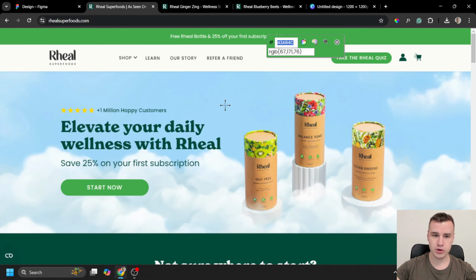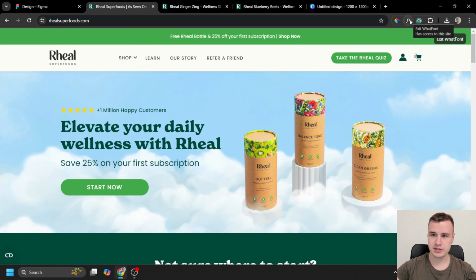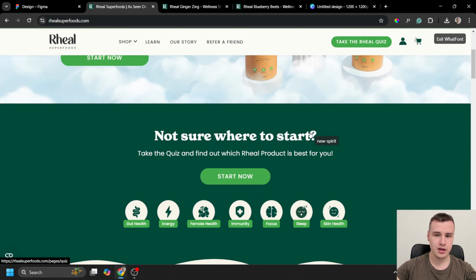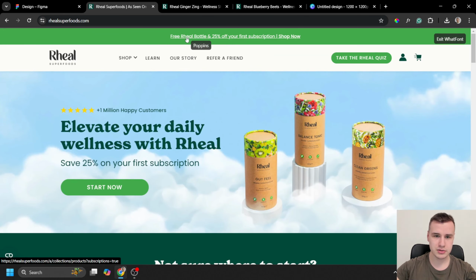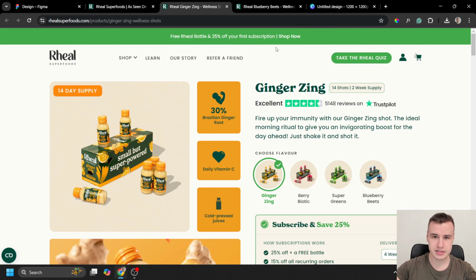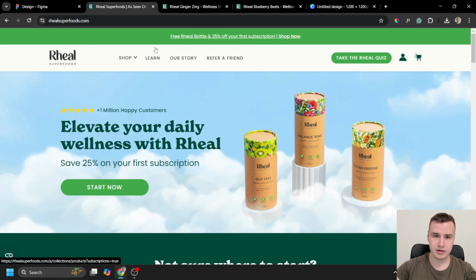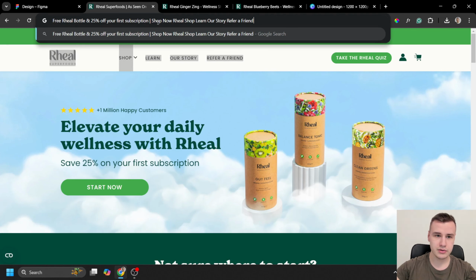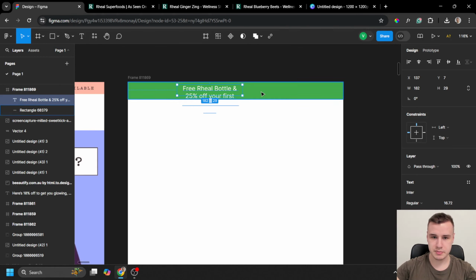Now if you want to find the font, I use this one. So here it says pop, it's called What Font, right? But obviously you can use the one your brand likes. So this one is Poppins. Okay. So let's click T for text and let's copy this. Can I copy this like a link? Can I do it like this? Yes. Okay, let's paste it here.